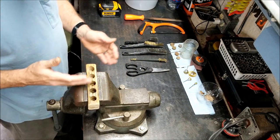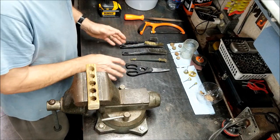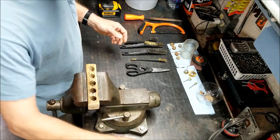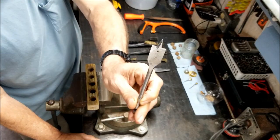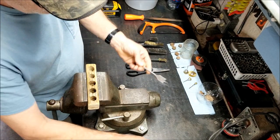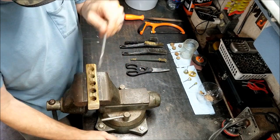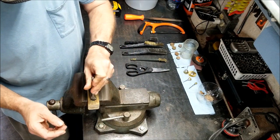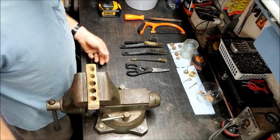If you don't have a vise, you can just take a big tube of six or whatever and drill holes in them, and have something to sit on a table and clean them. For a 12 gauge it's a 13/16 hole, 3/4 is for a 16 gauge, and 11/16 is for a 20 gauge. I ain't got one for a 14 gauge — they're very rare, but I have found a couple.